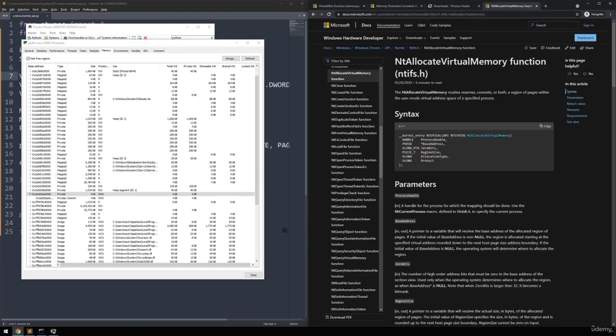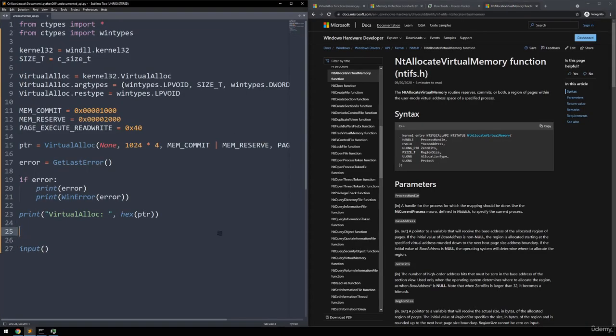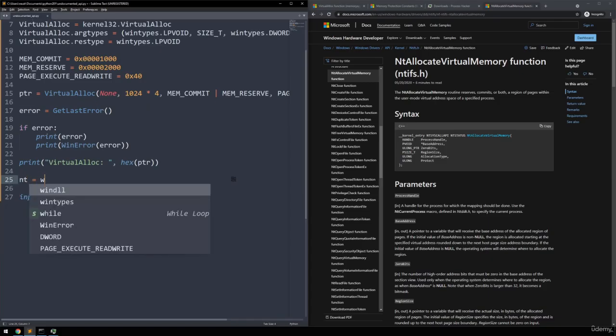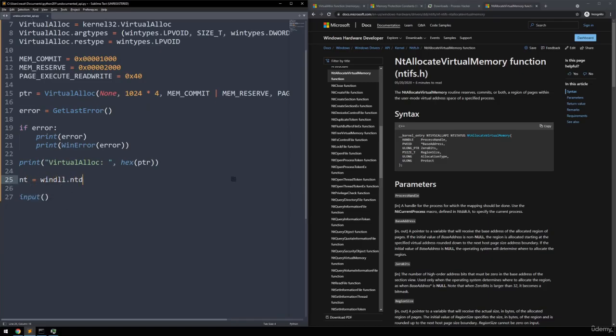And so let's start trying to interface with this. Let's have a reference to NTDLL. We can also define an NTSTATUS, which is a DWORD. And now we can start working on the function definition.